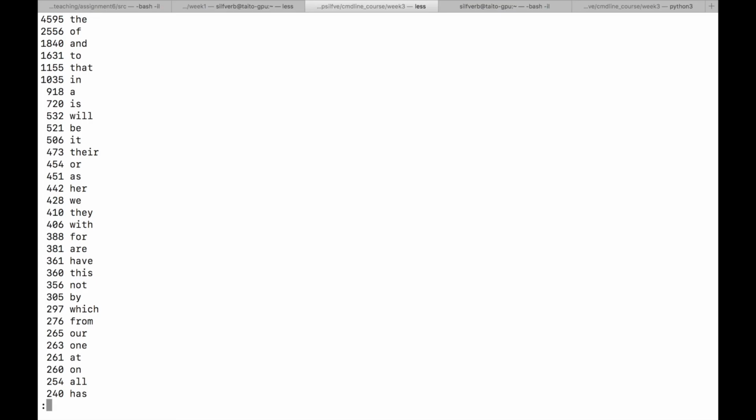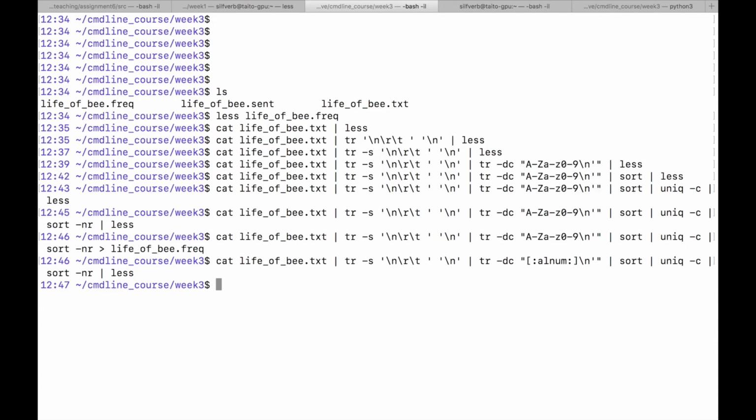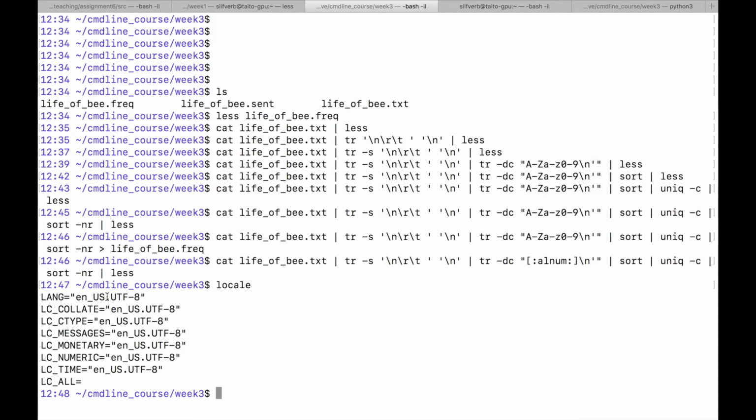Let's quit using Q. Now, this will work for Finnish and Mandarin as long as the default character encoding of your system is set to UTF-8. And the character encoding basically determines how your system interprets the data in text files and the data it receives as keyboard input. And you can check that your system is set to UTF-8 using the command locale. So locale and enter. And as long as your LANG or LC_ALL variables are set to something ending in UTF-8, you're good.